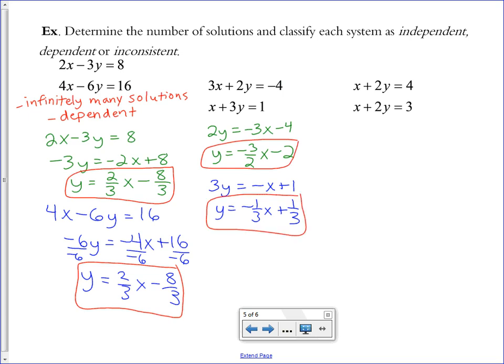They have different y-intercepts and different slopes, so they're going to start at different places and have different slopes, which means that this is kind of your typical system, which is only going to cross in one place. Therefore, it has one solution. And when asked to find what it is, we'll just ask how many solutions it has. It has one solution, which we classify as an independent system.